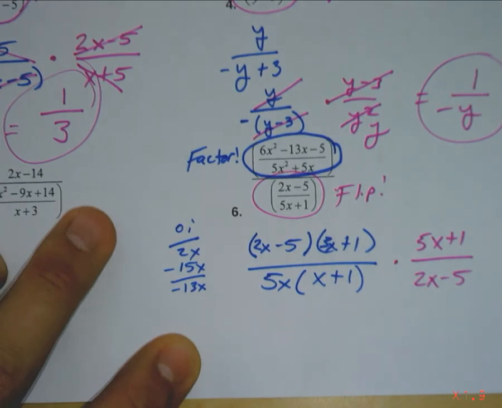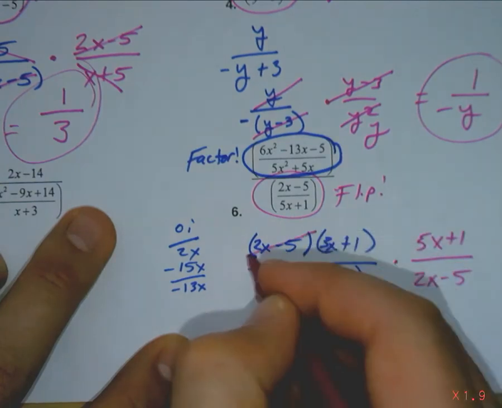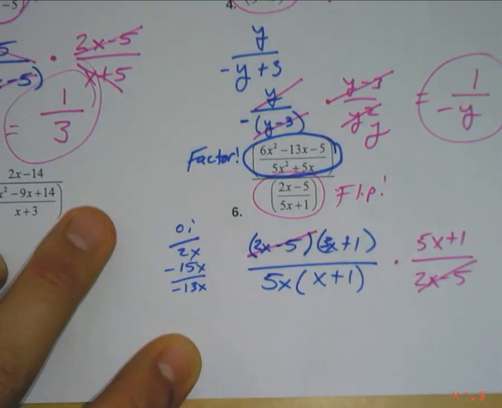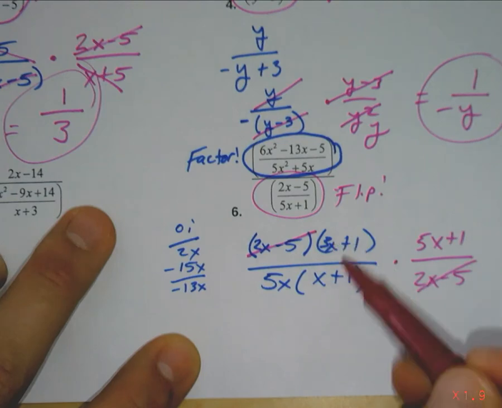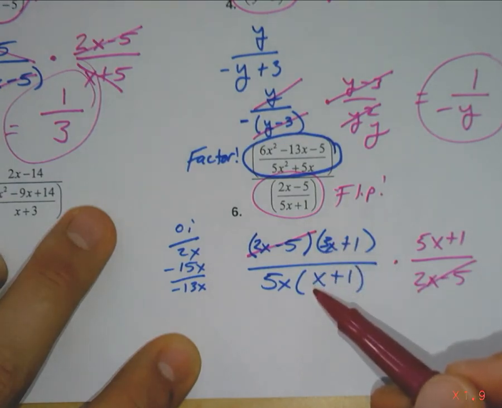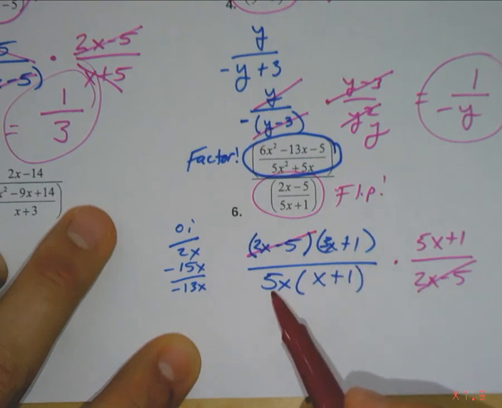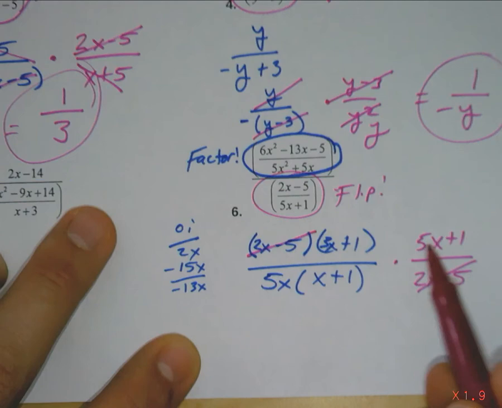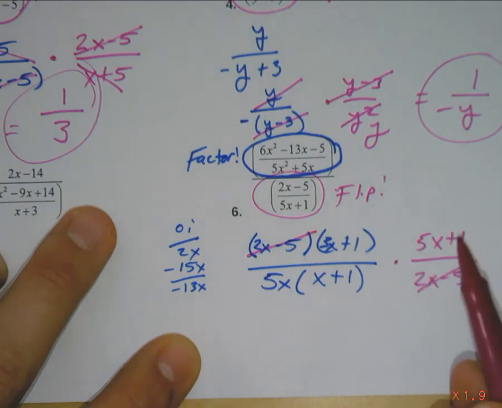All right, we start karate chopping. What do you see to karate chop? The binomial 2x minus 5. Remember, binomials reduce binomials. Some people might say, well, what about this? Can we cross this out? Oh, it's so close, but that's 3x and that's x. So we can't cross that out. Some people might want to try to take this monomial 5x and reduce that 5x. No, that's a binomial. You take the whole thing or nothing.